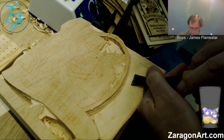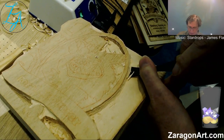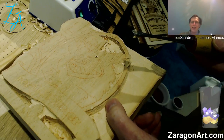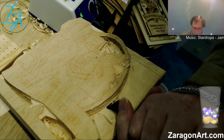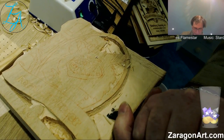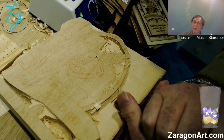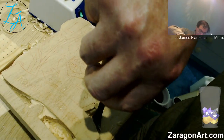The secret with pyrography often is to take your time. You can always make, as you'll know, you can always make something darker. You can't lighten it very easily once it's cooked, once you've made that mark. You can't go any lighter than that. So if you take your time, you can always do it light. You can always go over again and darken it again afterwards.